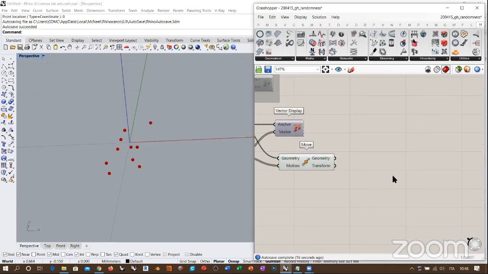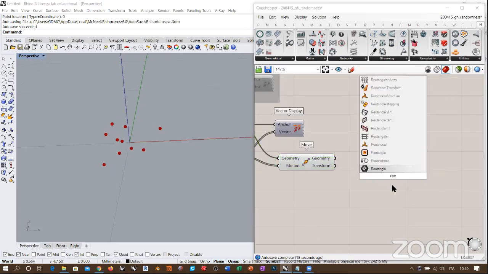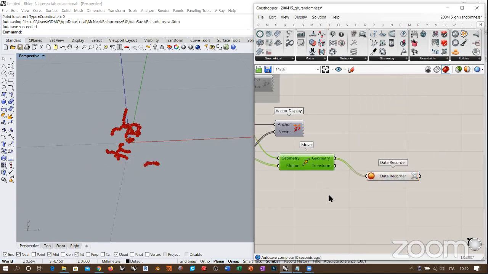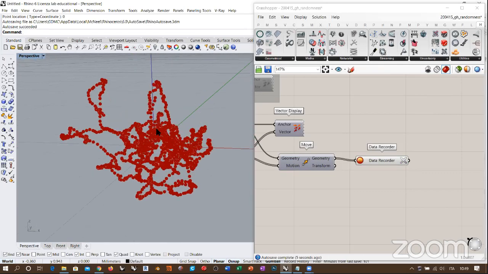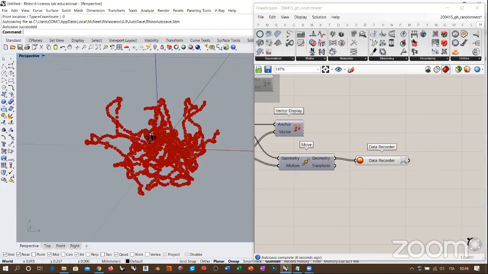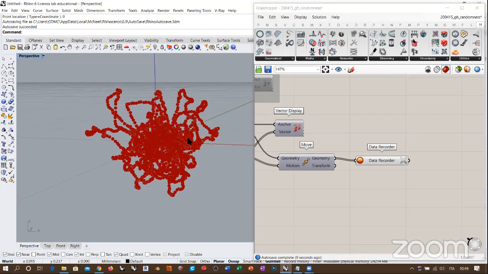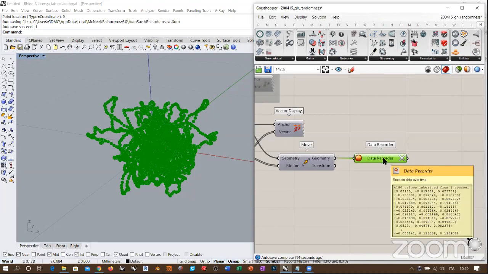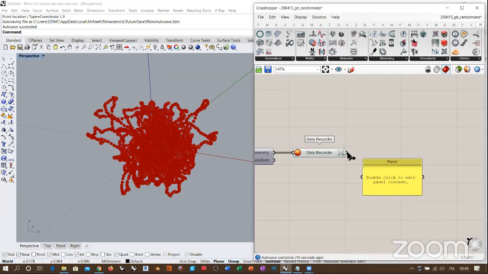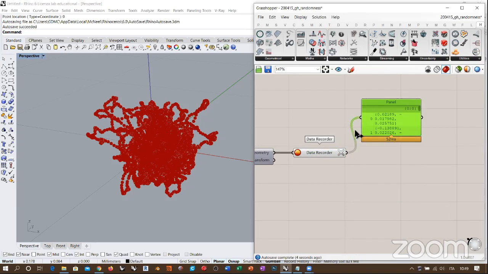If I start recording this geometry with a data recorder, I start to get these things here. This is a very basic principle that allows me to introduce a very simple growth algorithm. At this moment we get a very simple set of points, which is basically a list. You can recognize it by this type of wire representation.